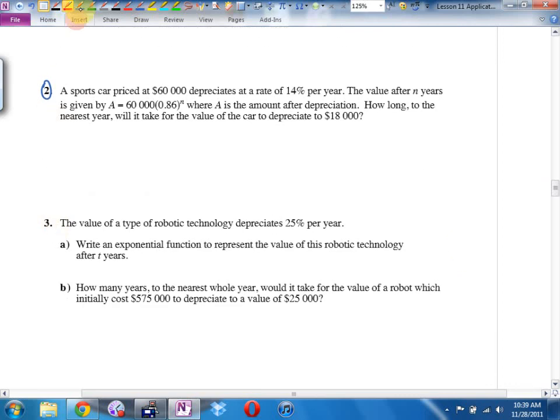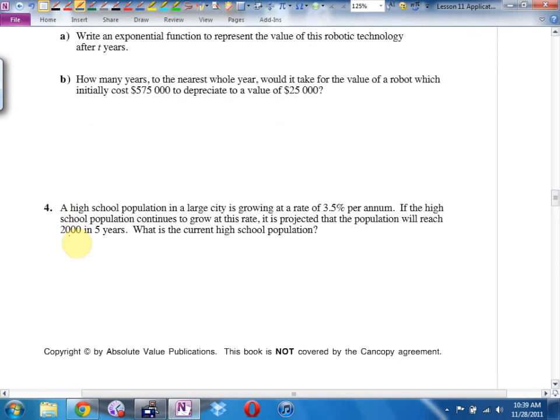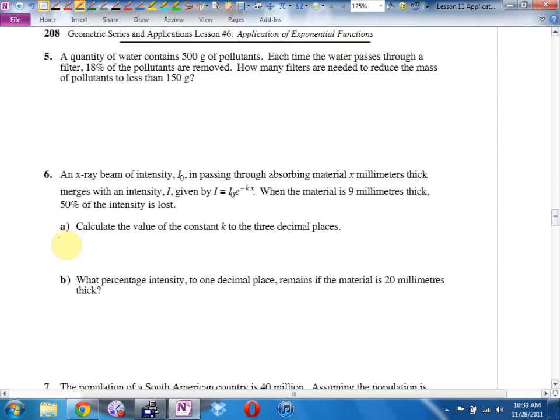5 is good. For 5, you have to think about the answer a tiny bit, because you'll round the answer a certain way, and they won't, and you'll say, why? And then you'll go, oh, because you're clever. 6 and 7 are for later because they're base E, as is 8. Well, I like number 9. I like number 10. 11 is good. 12 is good. 13 is good. 14 is good.